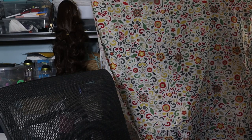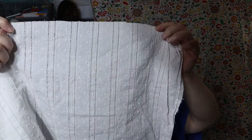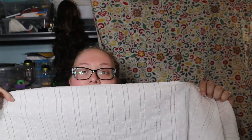But the bodice fabric also, well, I'm just going to show you, hang on. The bodice fabric also has these little, it almost looks like insertion, but it's not, it's just little lines, and I thought that would be very pretty for the bodice. So they match, they go together, but they're not exactly the same. That also means, because of the way this is made, the skirt and the bodice are not actually sewn together. They're just attached with hooks and eyes. So I figure I can mix and match. I can use this bodice with different skirts if I want to. So I'm pretty excited about that.